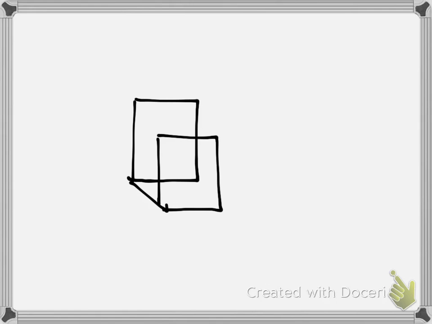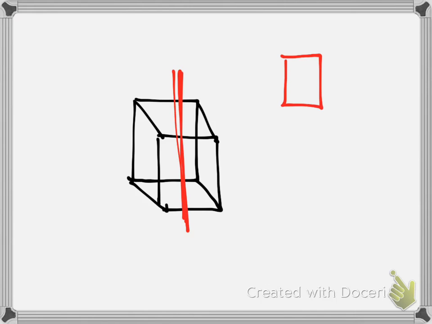If you have a cube, all sides the same. Cross section, obviously, if you went vertically and sliced it straight up and down, you'd pull out a square. But if you sliced it horizontally, you would also pull out a square. If you sliced it diagonally, then it would be a little bit different. If you sliced it this way and you opened it up, you would have a rectangle.